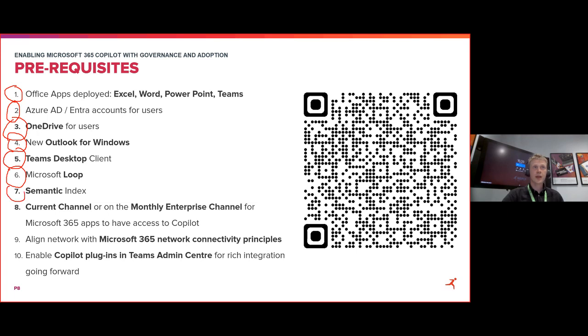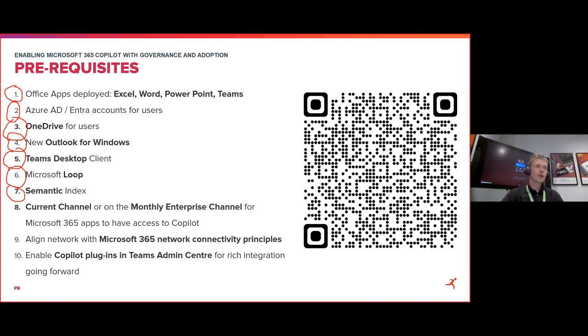Semantic index should be enabled. So that's the AI and machine learning variation of the search index, where it's not just indexing text, but it's also trying to build those relationships between the models, between the documents. So if you have a financial report, when the semantic index is built, the index is understanding that this is a financial document. It's actually reporting on your company performance for the last maybe 6 months.